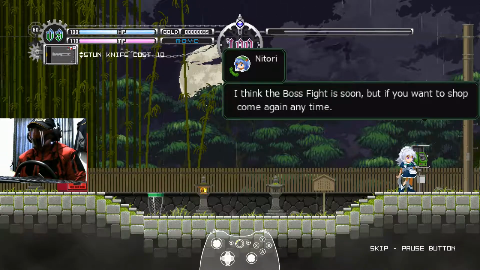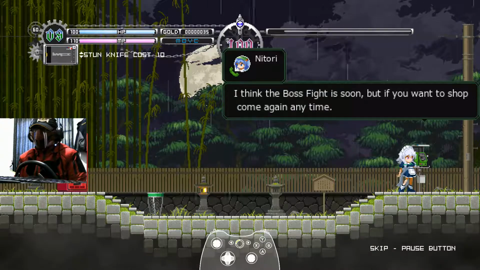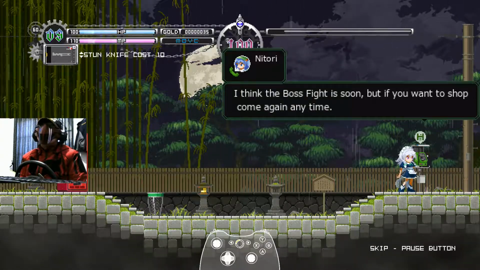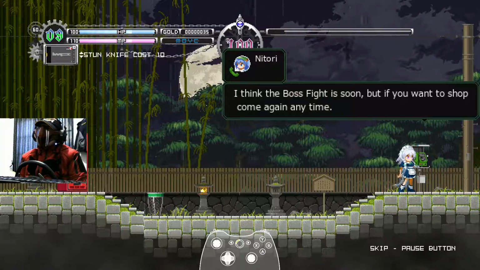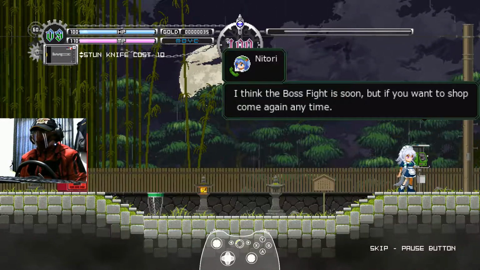Right, so they're telling me the next part here is a boss fight. Oh god. How hard can it be, right? I mean, I still get a lot of hits from normal enemies, so that's kind of annoying.